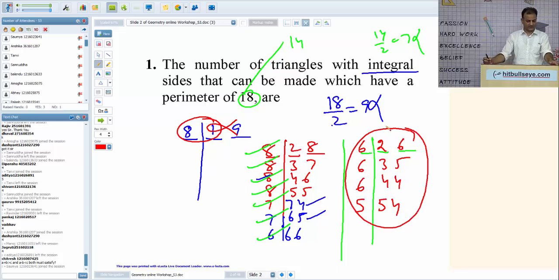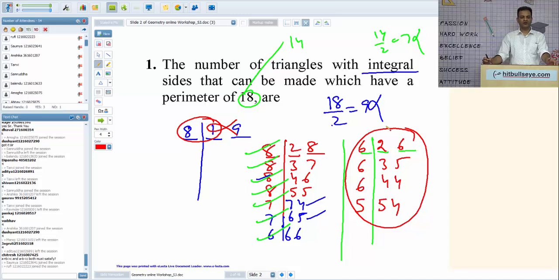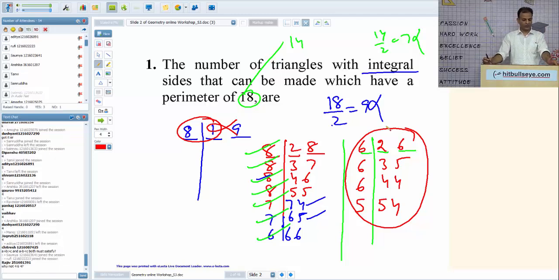Yes, Chitresh, both the conditions you are saying: the difference of any two sides should be less than the third side, or you can say the sum of any two sides should be greater than the third side. This is a basic question, and on this property there has been a question 3 to 4 times in CAT. You can go through the bulletins of CAT 2008, 2004, 2000s also, but in different ways. Very important question from a paper point of view. I think the concept is now clear. Should I move forward, friends?